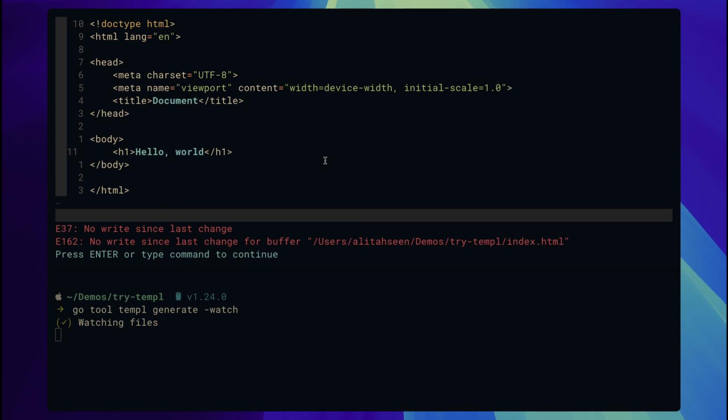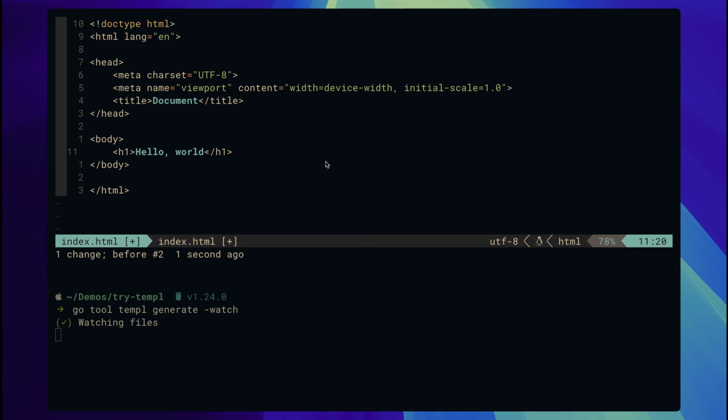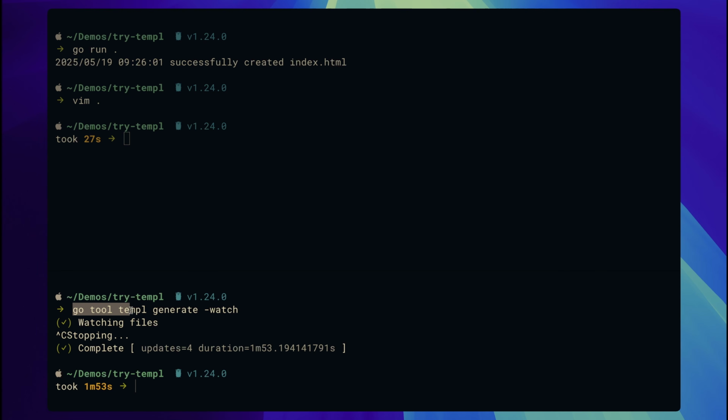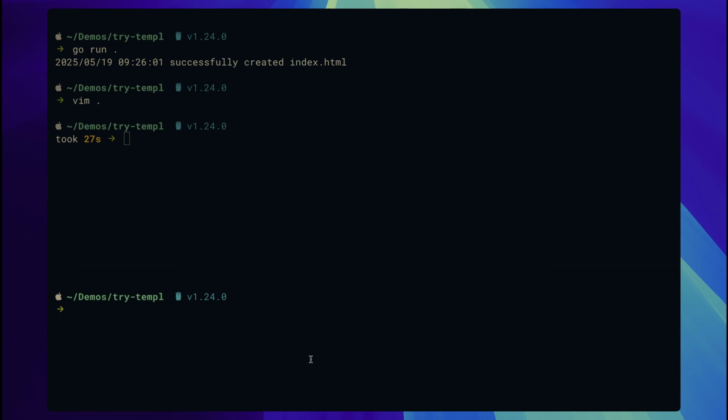So there is also a flag for that. Now we're watching the files and only generating the templates after a change is detected, but we can actually watch two things. We can watch the templates of our application and regenerate the Go code after any change, but we can also watch the main.go file or our project files and rerun some command after those changes.